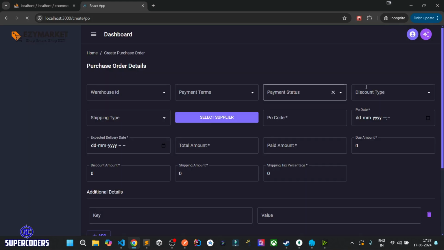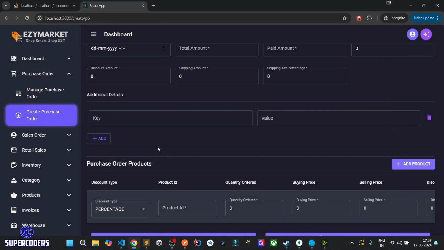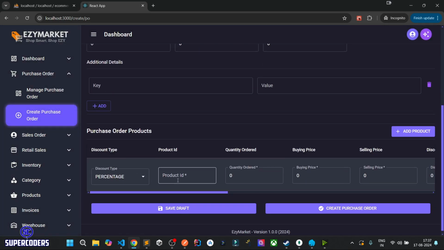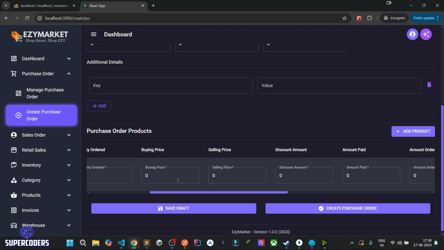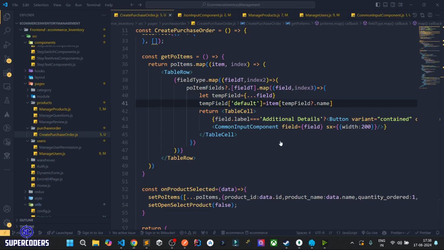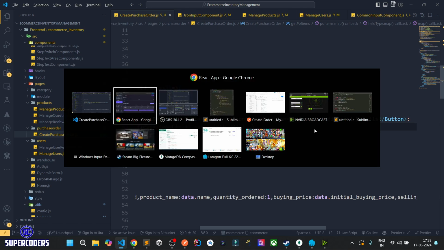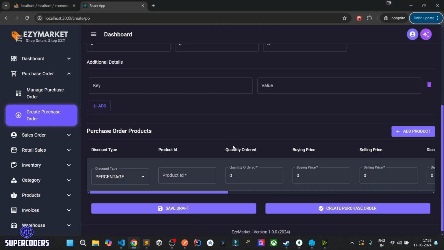Refresh the page. Select the product. Now I see it's not getting the value. Okay, I need to pass temp field here. Now save it. Refresh the page again.